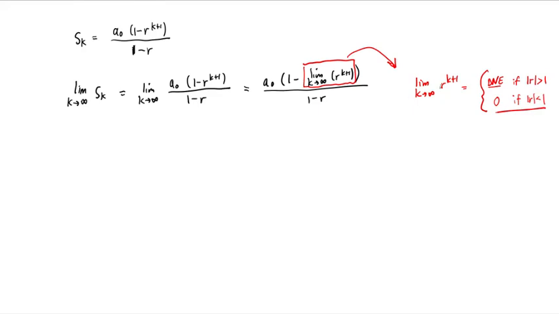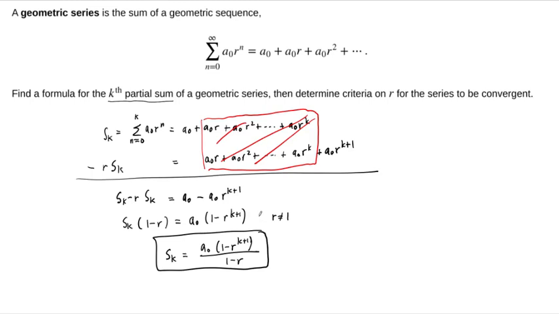Now, the other cases are when r equals 1. We already said on the last page that r equals 1 breaks down at this point. So r can't be 1 from this point of view, but if we think of what it means for a geometric series to have r equal to 1, I'm going to go off on a short tangent here. If r equals 1, then our geometric series, the sum from n equals 0 to infinity of a naught times 1 to the n, is just a naught plus a naught plus a naught, etc.